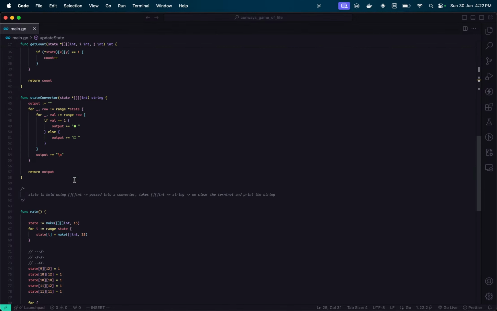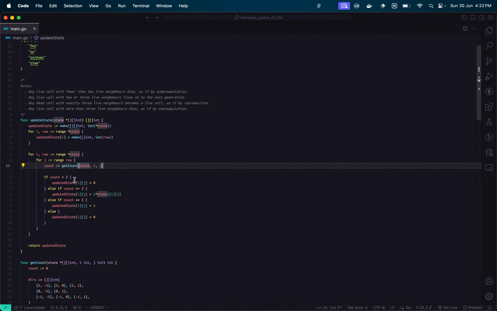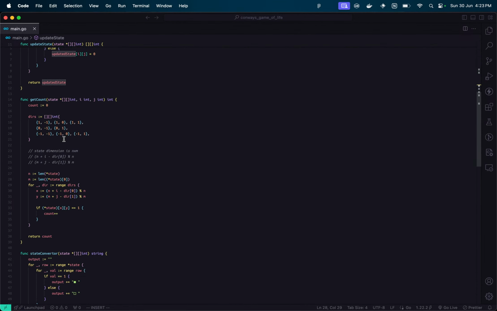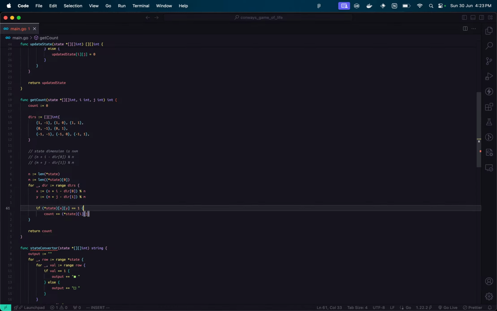And what about the logic? So I did think about a small optimization. I don't know if it's an optimization, but it reduces an if condition. We're just saying if it's equal to 1, and then we increment counter by 1. So what I was thinking was, since the state value if a cell is present is 1, we could just get away with adding it and remove the if condition.